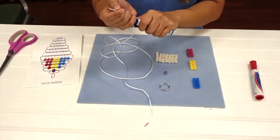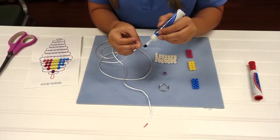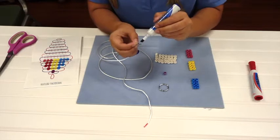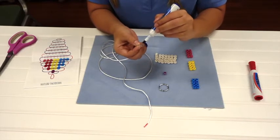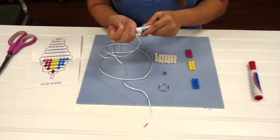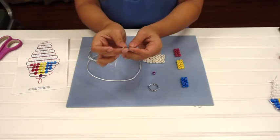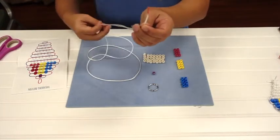Then open this and I'll do the other side. So you're just taking the ends of the rat tail and you're making one blue and one red. Simple. One red and one blue.